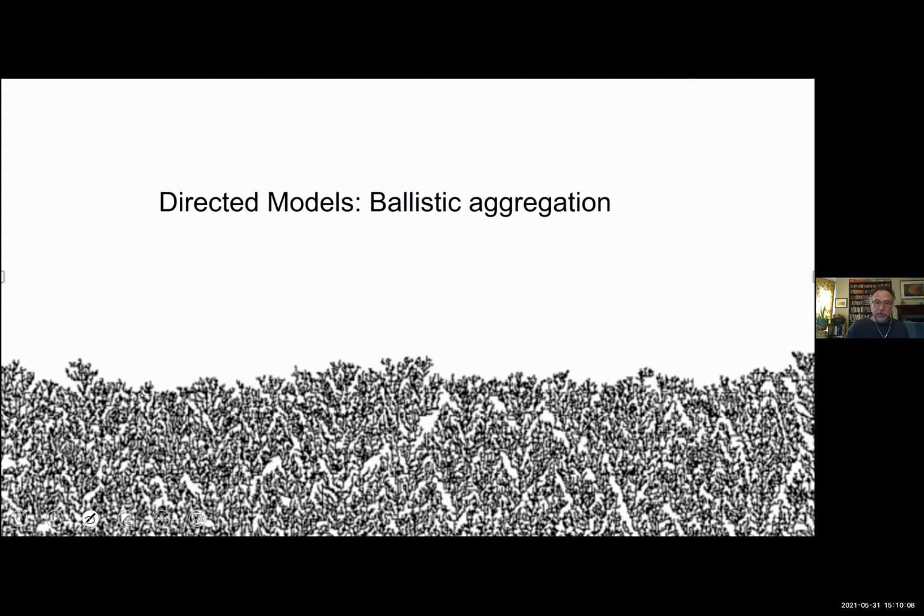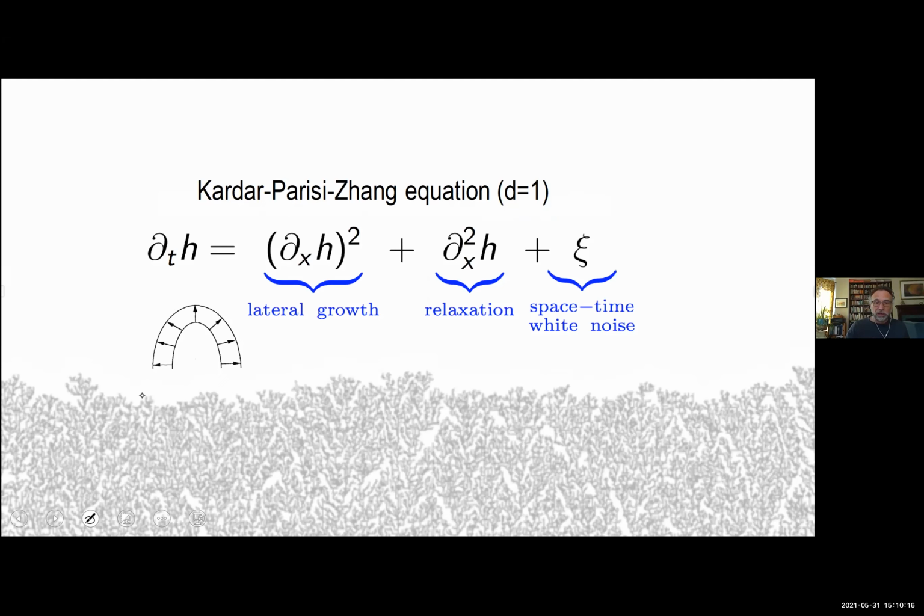Okay, so now we'll move to the physicist's famous model of ballistic aggregation, which is the Kardar-Parisi-Zhang equation. So KPZ, and so we're in d equals 1, KPZ is a model for what we were just talking about. Now the height function is over the continuum. So it's a function h of t and x, where x is a continuous variable. It's a Markov process, and the stochastic evolution is sort of defined by this stochastic partial differential equation.